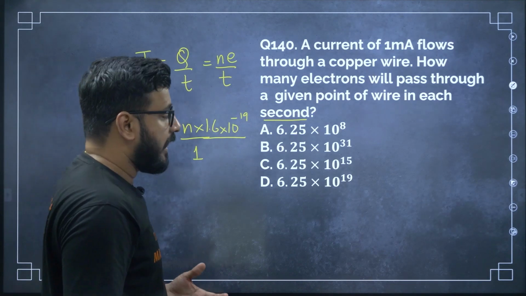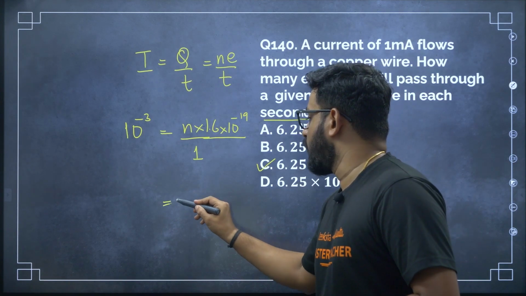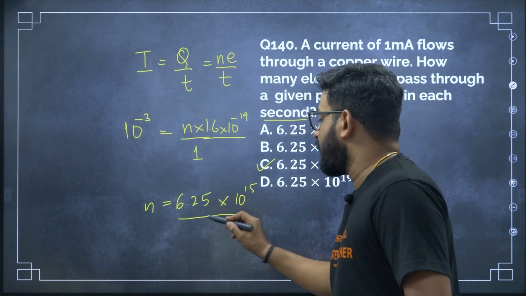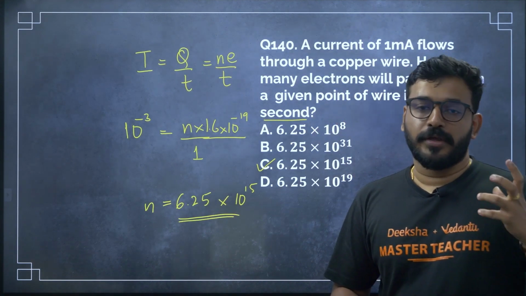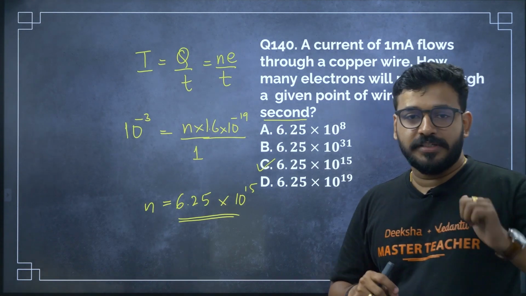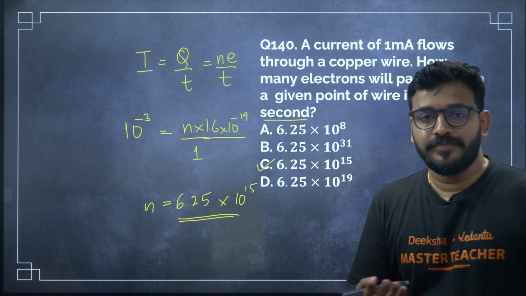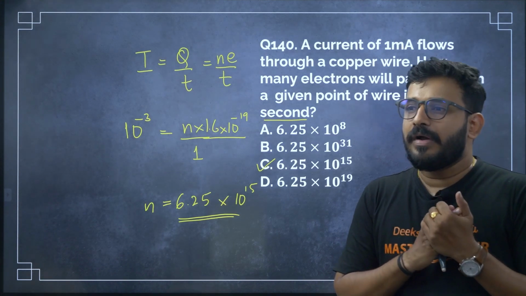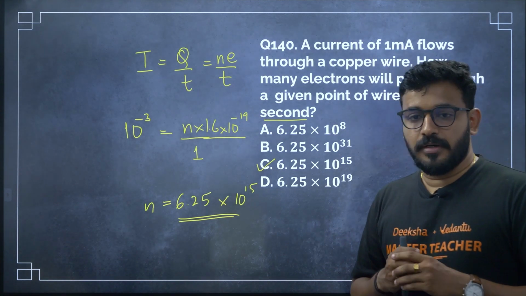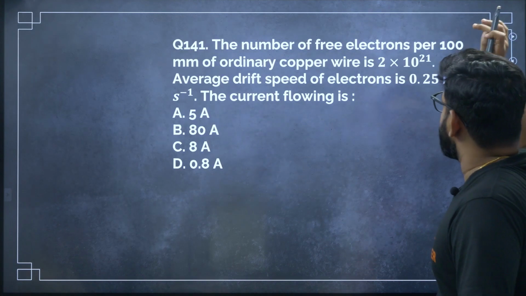Now just cross multiply and you will get the N value as ultimately option C, which is 6.25 into 10 to the power 15. I am skipping a lot of the calculations because I have given you the substitution. You just have to cross multiply and find the desired value. You can do the calculation on your own. Wherever you find any contradiction or are doubtful, please let me know in the comment section so that we can look it up and clarify later on. So the answer is option C, 6.25 into 10 to the power 15. This once again is a very easy question. Let's look at the next question.